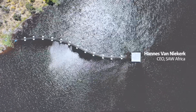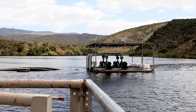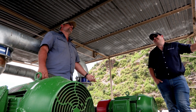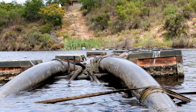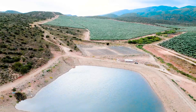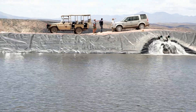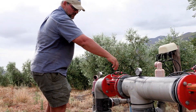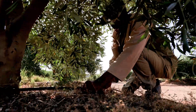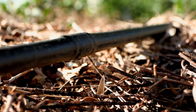Every drop of water used to irrigate passes through a solar path. The whole system is irrigated from two streams running out of the mountains and into dams. The water is pumped into storage dams and then up to the top of a hill where we store the water. Once we have the water trapped there, it's just a matter of opening a valve and we can flood the whole drip irrigation system — the whole farm. It's as simple as that.